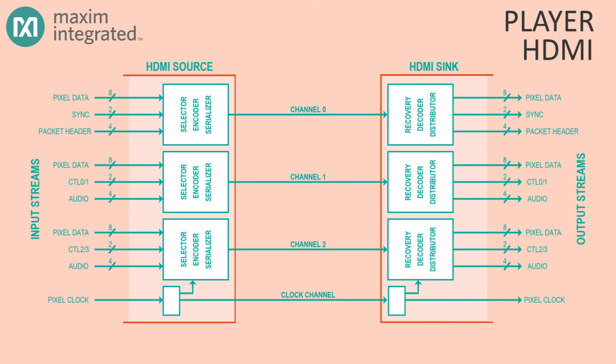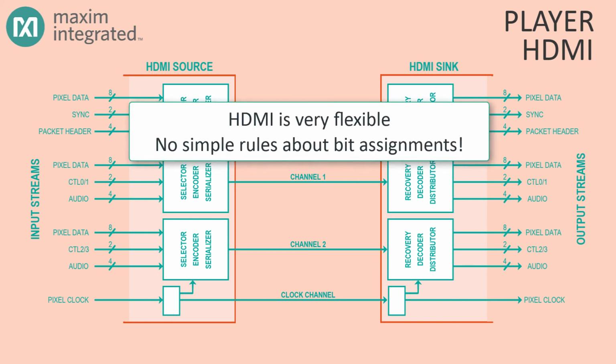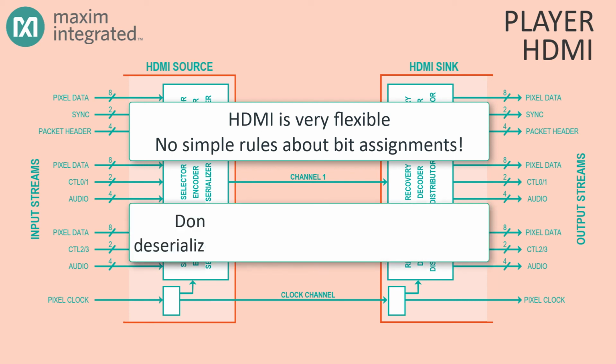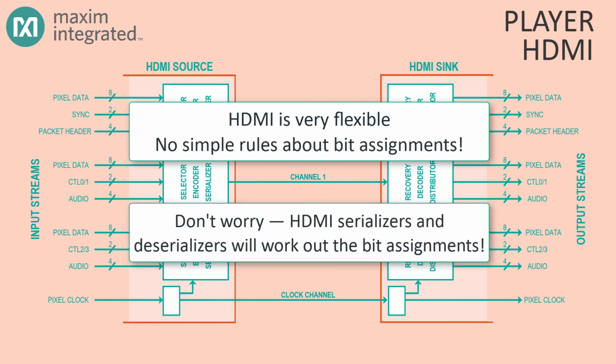Now, it would really be nice if I could tell you that the blue pixels go in this time slot and the right channel audio samples go in that time slot. But because HDMI is so flexible, it's impossible to universally specify where everything goes. Just suffice to say that a serializer with an HDMI interface can decode the stream, extract the audio and the video information, and get the recovered streams ready for the serializer stage.